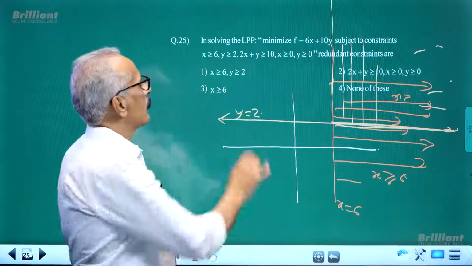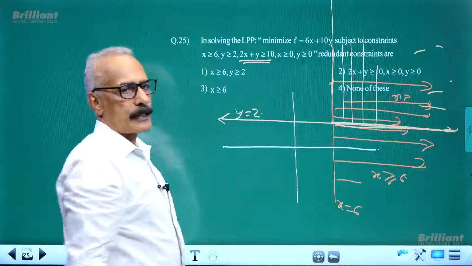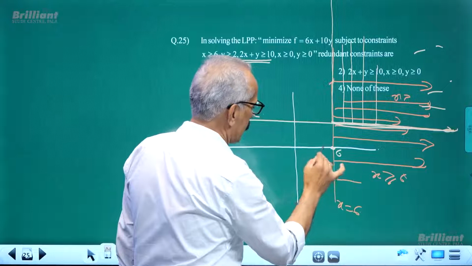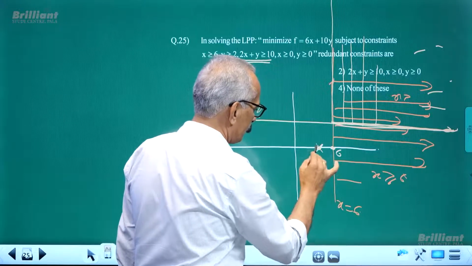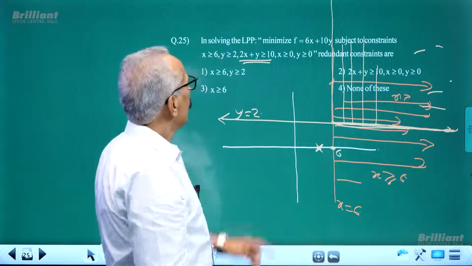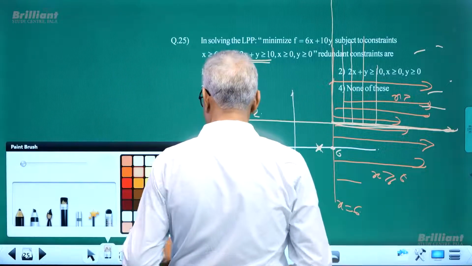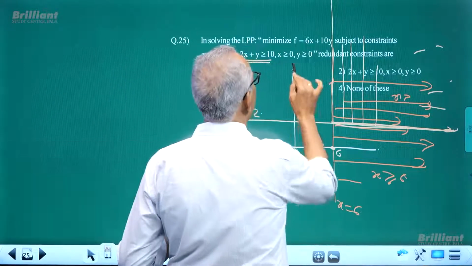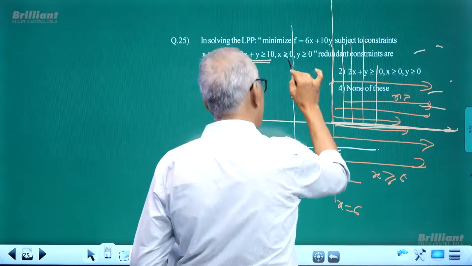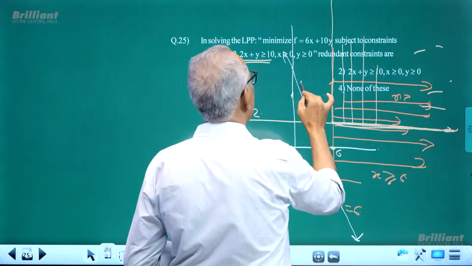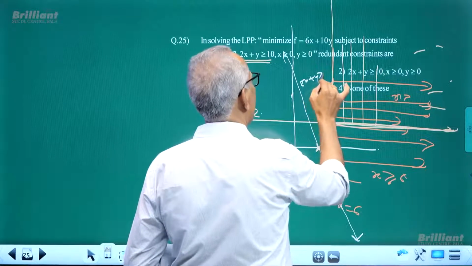അടുത്തത് 2x + y ഗ്രേറ്റർ ദാൻ ഈക്വൽ ടു 10. അപ്പോൾ y ക്ക് 0 ആയിട്ട് x 5 ആണ്. ഇത് നമ്മൾ പറഞ്ഞു 6 ആണ്. x 5 എന്ന് പറയുമ്പോൾ ഈ പോയിന്റാണ്. ഇനി x ന് 0 ആയിട്ട് y എന്ന് പറഞ്ഞാൽ 10 ആണ്. y 10 ആണെന്ന് പറഞ്ഞാൽ y ഇങ്ങോട്ട് പോവാം, ഇവിടെയാണ് 10. അപ്പോൾ ഈ ലൈൻ ഇങ്ങനെ വരുകയുള്ളൂ. ഇതാണ് 2x + y ഗ്രേറ്റർ ദാൻ ഈക്വൽ ടു 10.